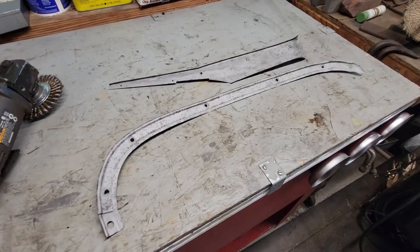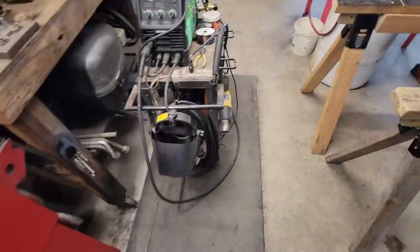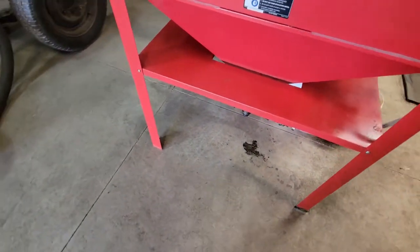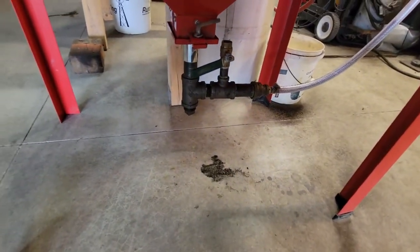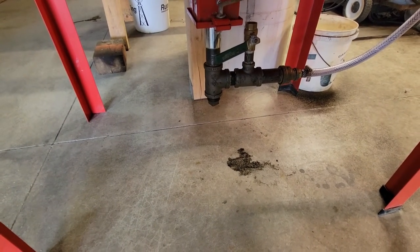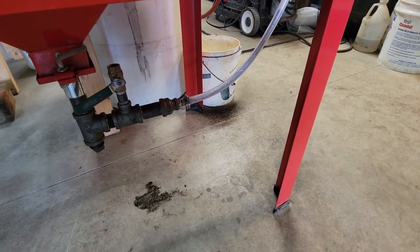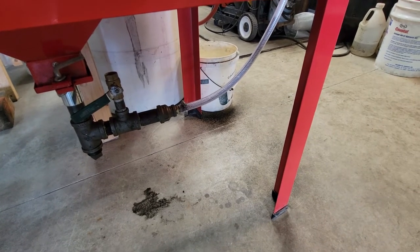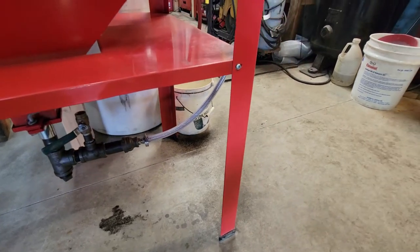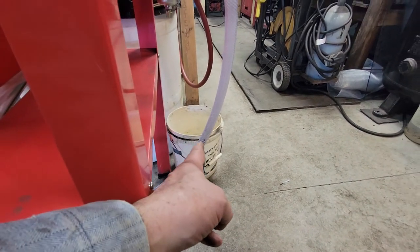Bigger tip was the ticket. Think if anybody is building one of these, keep in mind where you put your valve — close to where your media comes out of the hopper. And it's nice to put a clear tube on it that's a nylon reinforced plastic line, half inch inside diameter. Because then you can see your media — see how high that media is — but just when you hit it.